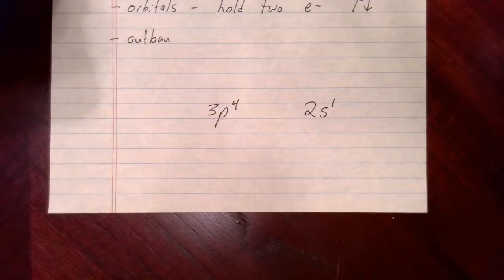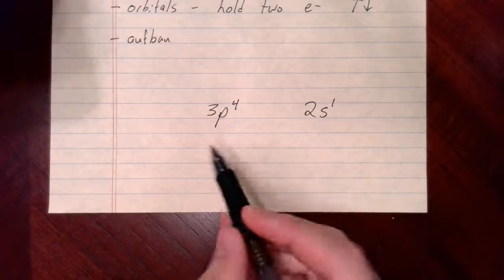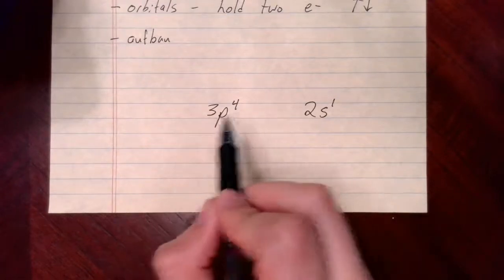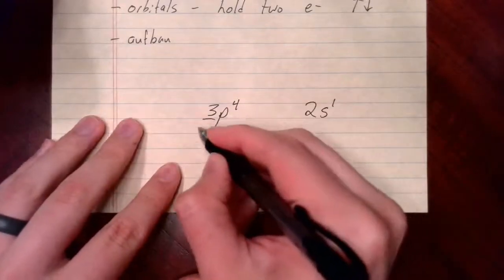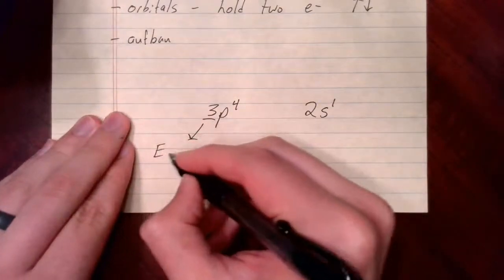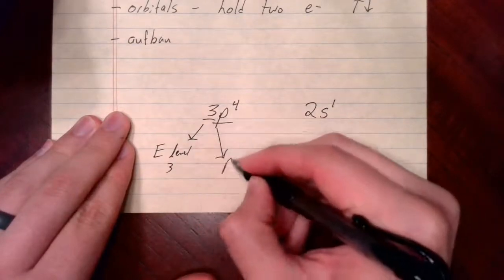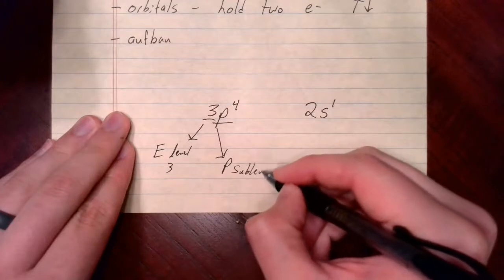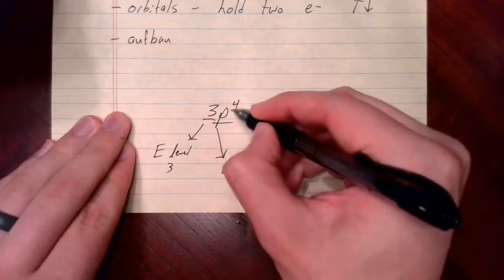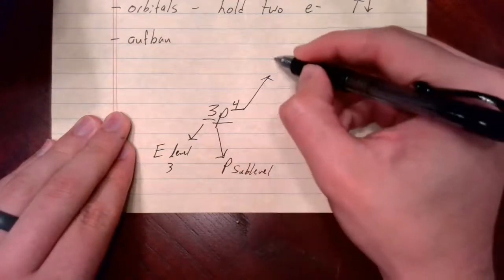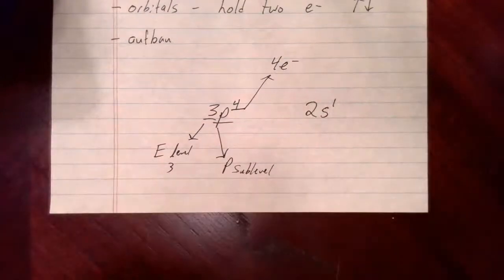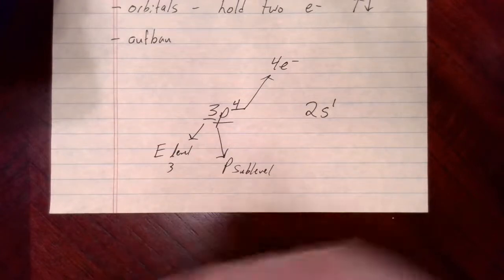What I do rather is I describe the location of sublevels. Okay, so if I write this as a sublevel, the 3 tells me energy level 3. The P tells me it's a P sublevel, so I know it's dumbbell shaped. The 4 superscript tells me it contains 4 electrons. Okay, so I know that the P sublevel can hold up to 6 electrons, so I know it's not quite full. Okay, it only has 4.